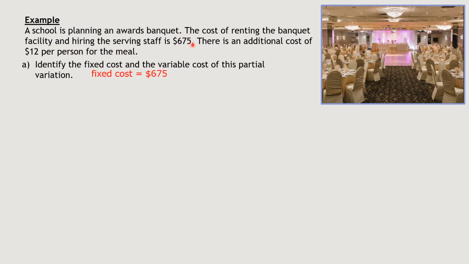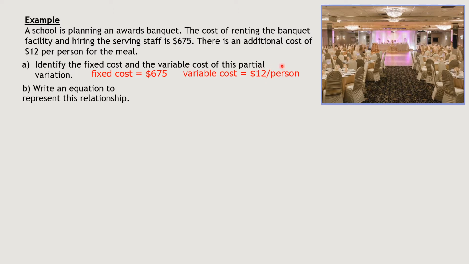That's $675. Now the variable cost is the one that you're not sure of. You're not sure how much this part's going to cost you, and that's the food, because we don't know how many people are coming for sure. So we know it's $12 per person, but we don't have a final number on the food. So that's a variable cost. Anytime you see the word per or a slash meaning per, that's your changing number. That's the number you're not sure of.